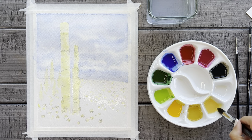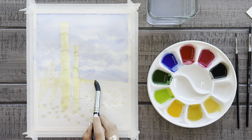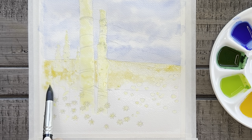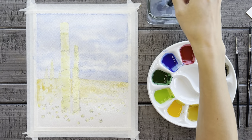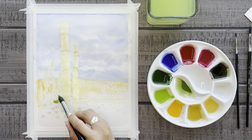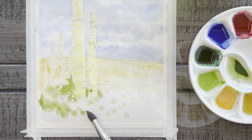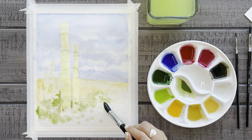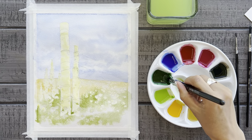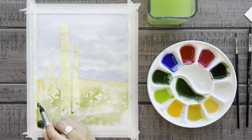When you're ready to put down the colors in this section, start with some Naples yellow nearest the horizon line. Then I'll mix a little bit of this May green with some brown umber for a more natural green color. Then I'll add that in under the yellow, leaving a few areas with lighter or less amounts of color. Now I'll make a nice dark green by adding in some olive green dark and some more brown umber. Then I'll add that in mostly around the bottom area of the page and maybe a little bit in between the lighter green.